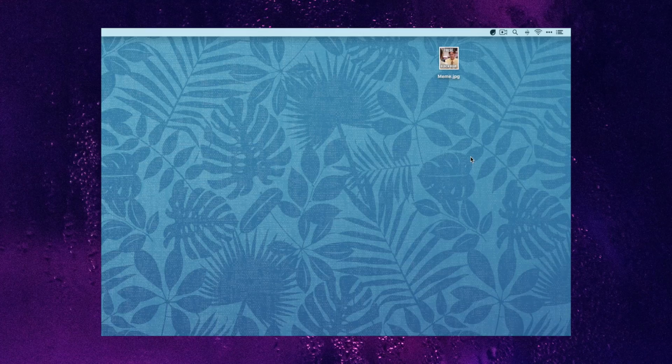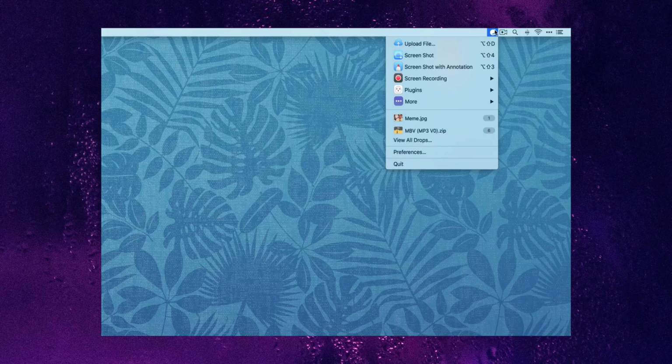To get started, simply drag and drop a file over the Droplr icon that's in your macOS menu bar, which basically looks like a water droplet. So I got a meme right here on my desktop. I'm gonna click on this file, drag it over the icon there, and as you can see, there's a green plus icon overlaying that file. I'm gonna let go of my mouse. Droplr not only has uploaded that file to the cloud immediately, but has also generated an automatic short link URL for me to share the file with other people.